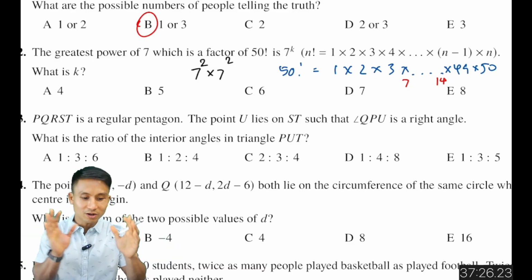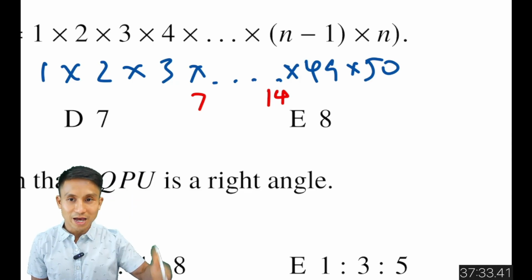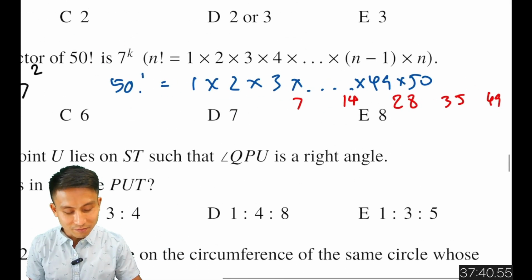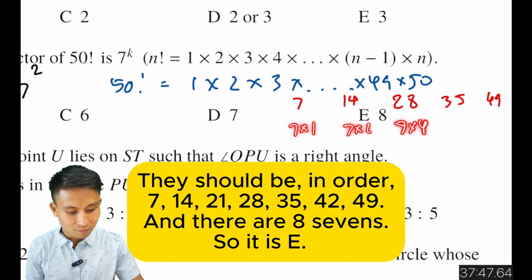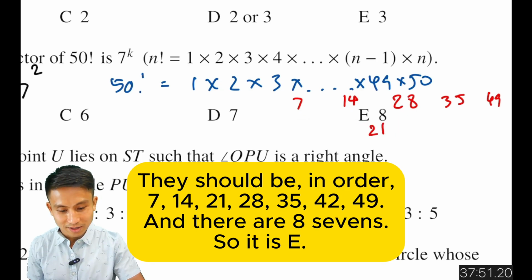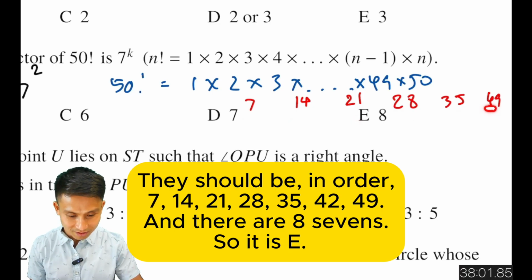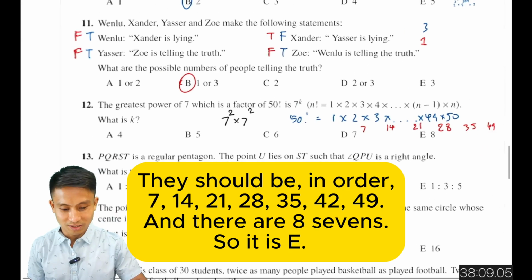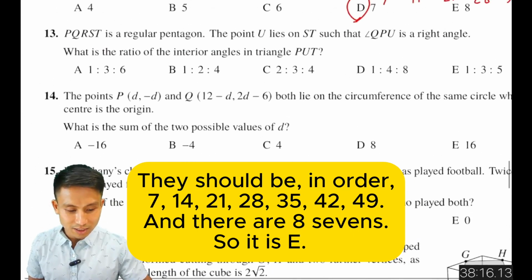Now, if we see the behavior here, we can get smarter because you can just keep going with the 7 here. So whatever numbers have a factor of 7, like 28, 35, and then the last one, 49, of course. Then you can count how many 7s there can be. Oh, I forgot the 21. Self-correction here. So this is 7 times 1, 7 times 2, and so on. So there are 1, 2, 3, 4, 5, 6, 7 multiples, but then there are 2 7s in 49. So 7 7s. So the maximum is 7. That's it. So the answer is D for me.